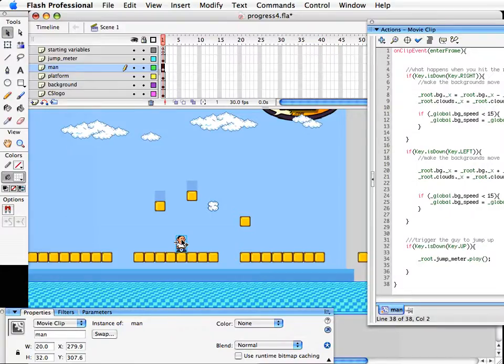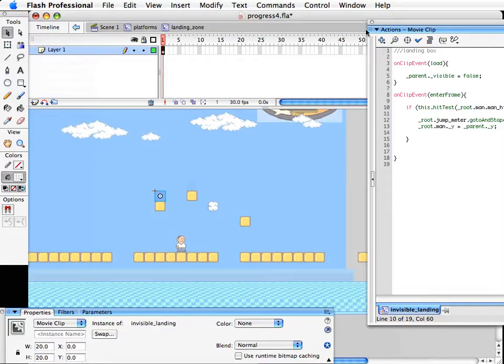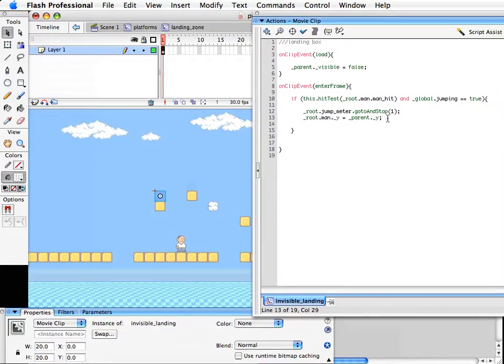Let's do this. Let's hop inside of here. Okay, get back to this little part. And I think we need to put a little bit of just some notes in here. Let's do this. We'll just say reset jump meter to 1. Alright, that's kind of an obvious one.